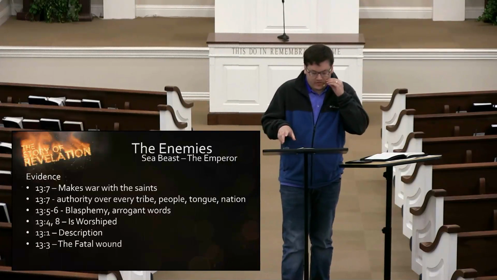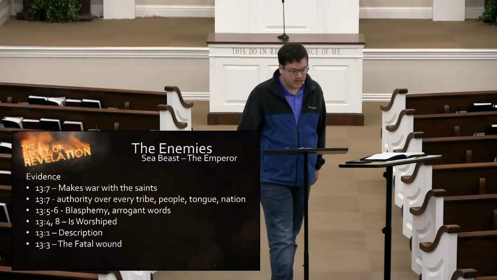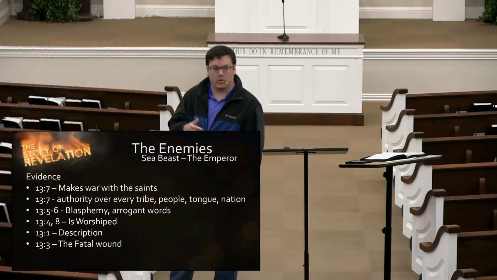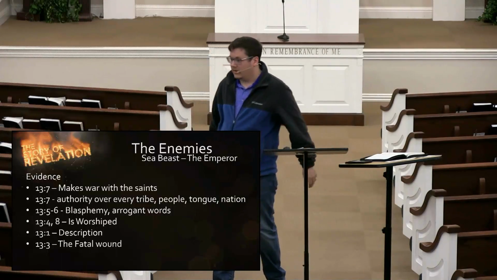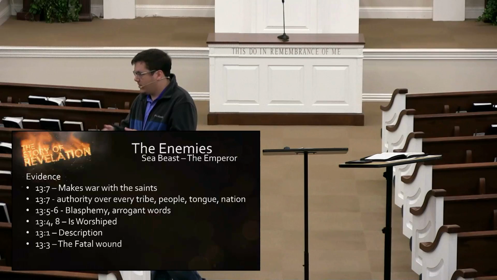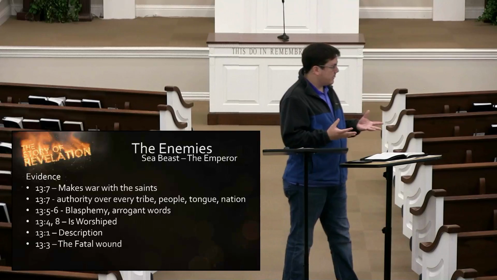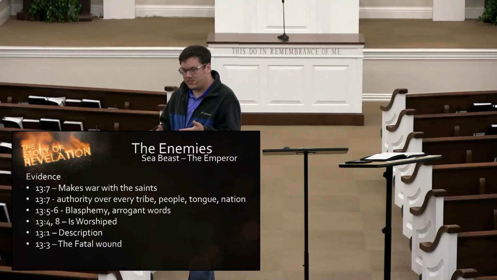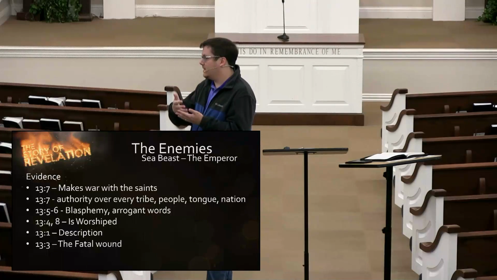It also mentions the fatal wound. Without getting into too much detail about this fatal wound, there are a lot of different theories, but the most popular is that one of, or many of these heads were Nero, who was in power for a time and then was removed from power, either forcefully removed or death, and that applied to multiple emperors over time. And that this fatal wound is simply talking about the coming and going of power. When one emperor comes down, it seems as if this political headship is defeated, but the wound is healed. Another emperor takes its place.